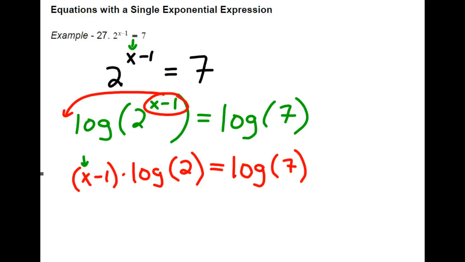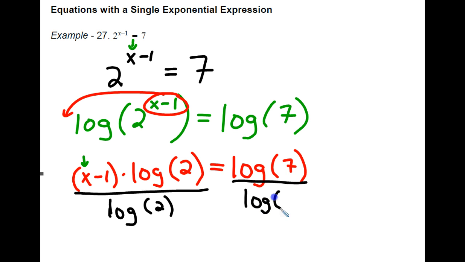And so to get rid of the parentheses, there's a couple ways you could do this. I'm not really sure what the best way is. I guess the easiest way would be to divide this log base 10 of 2 to the other side. It's being multiplied to the parentheses. So to get rid of that logarithm, we will divide by it on both sides. And if you get rid of the logarithm, you don't need the parentheses anymore. Right? So that's why we're going to get rid of the parentheses.